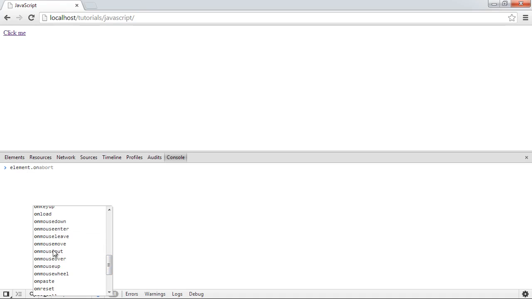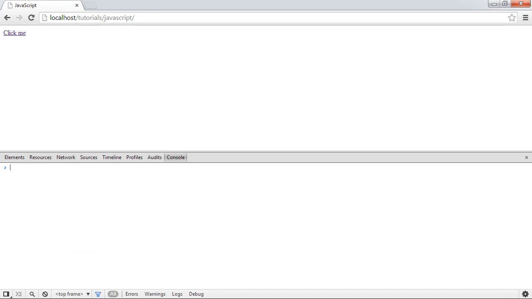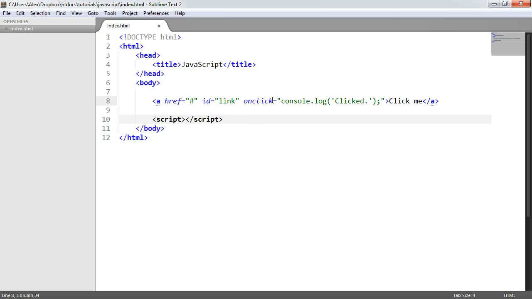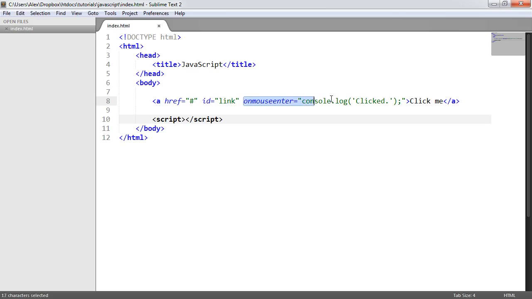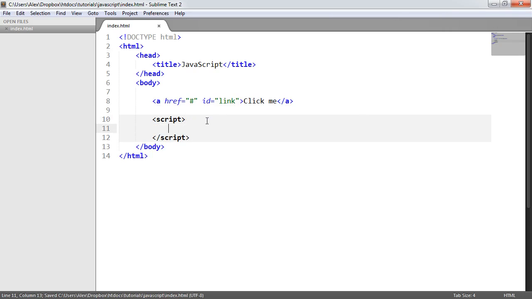So inside of our code, let's just get rid of that. Inside of our code, let's say on mouse enter. Let's take a look at what this will do. When I refresh and hover over, you can see that on entering that element, it's console logging clicked, and you can see the number next to it incrementing for each event. So play around with some of these event handlers, but we're absolutely not going to use these HTML inline event handlers. We're going to focus on doing everything just in JavaScript and not worrying about doing these inline. Not good practice at all.